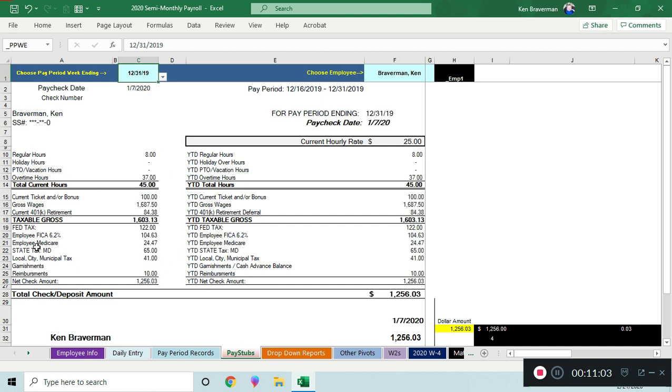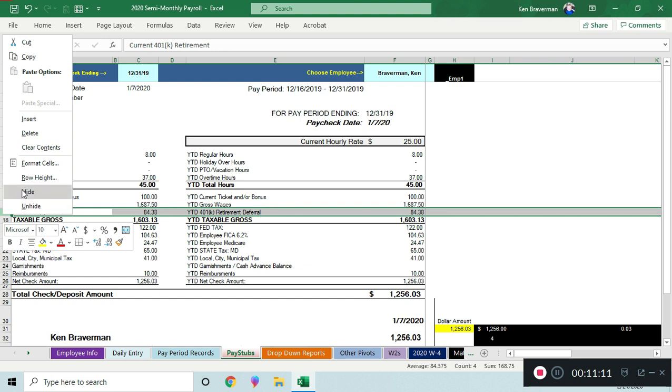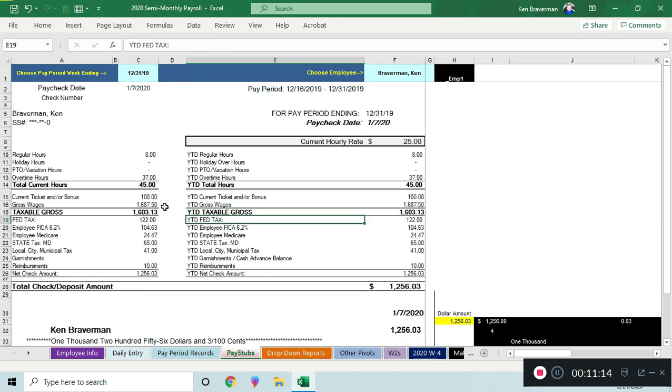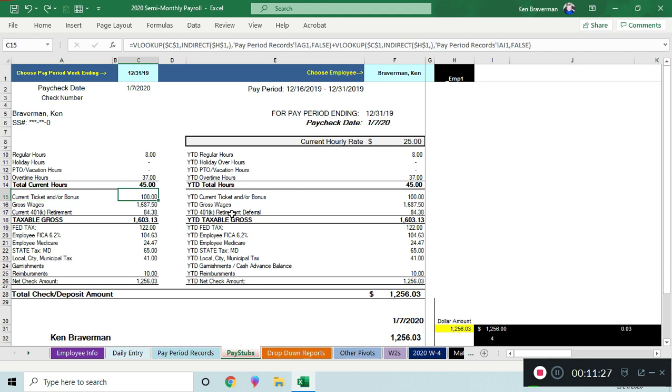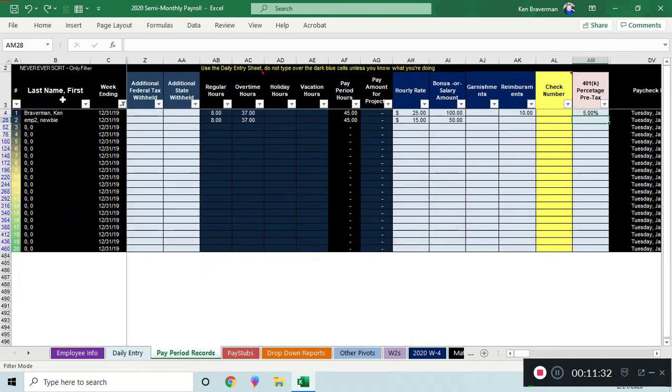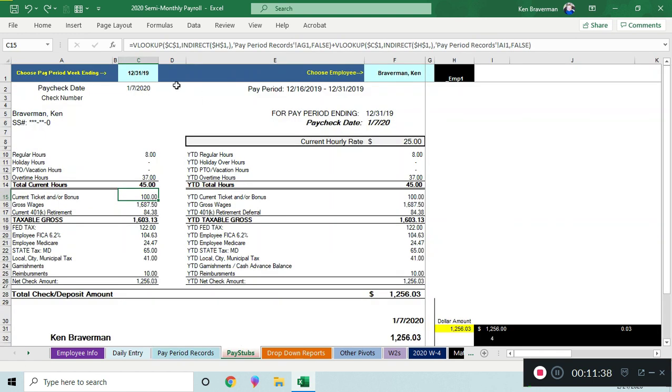Now, if you want to change things on the pay stub, like you never use retirement or something, you can do things like hide it. Of course, that's the smartest thing to do, because then you can see if anything ever pops up there in the future by accident. Or if you don't want to hide it because you understand how this pay stub really works, there's a formula in this cell. These are mostly just names of categories, and here are formulas. There are different ways to write this formula, but it's basically looking at one of the columns in here and bringing you the proper amount for the proper date and the name of the person, which is what all this mumbo jumbo means up there.